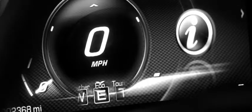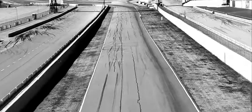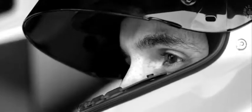Weather mode gives you a certain throttle response and changes your stability control and traction control. The Eco mode gives you the ideal calibrations for fuel economy. The Tour mode is great for driving around. Sport mode is good for a canyon road, and then Track is great for a track mode where you don't want to turn off all your control systems. Everything changes: the feel of the steering, the sound of the exhaust, the way the transmission shifts, the ride quality, the appearance of the IP, all that stuff changes instantaneously. So it's like a different car.